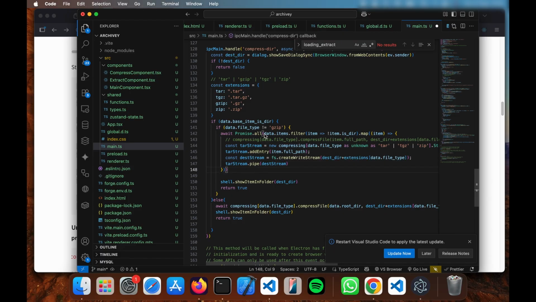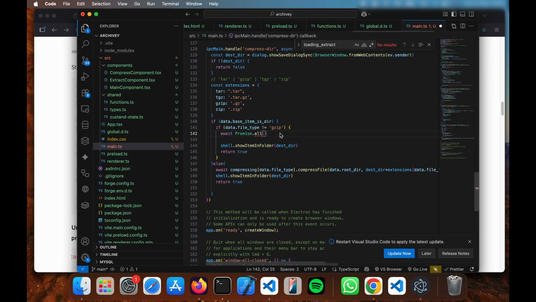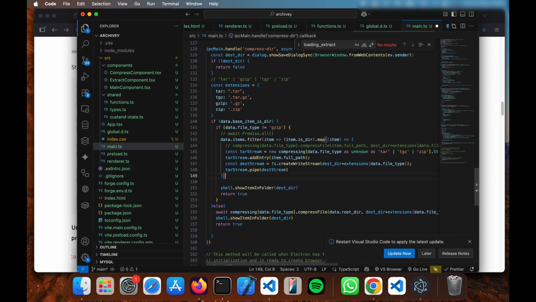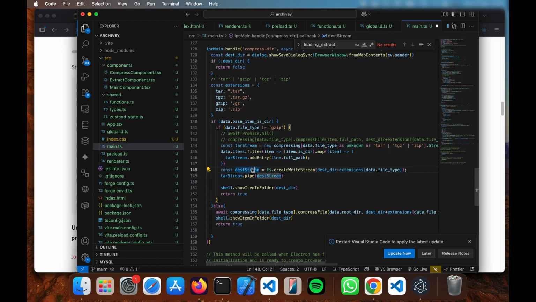Let's move all of these out. Okay, this is going to loop through all of them, add the entries to this task stream.